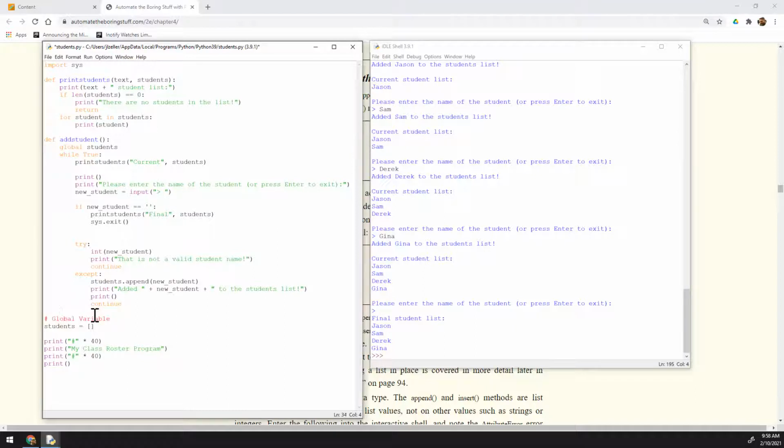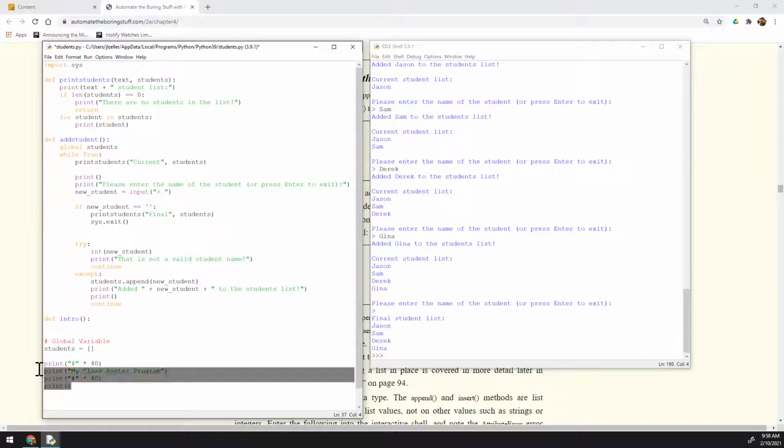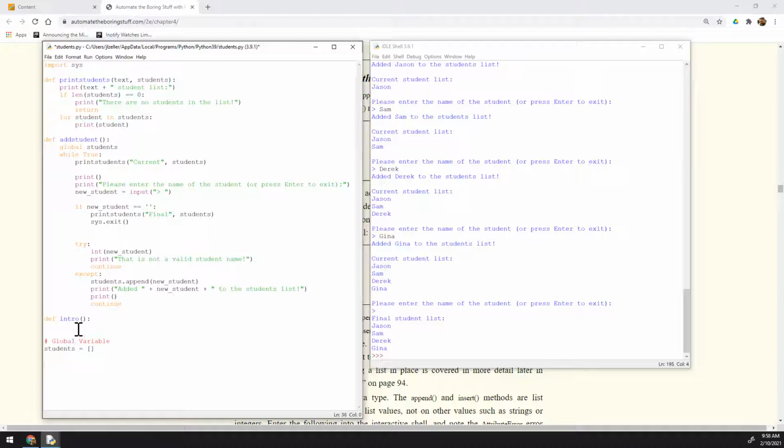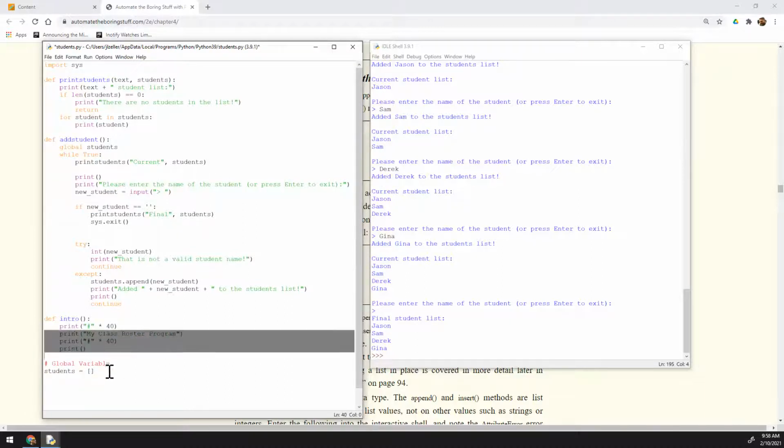Now, the next thing I would do is we have a print students, add_student. We could add another function here just to keep things a little cleaner. And we can say main, actually we could say intro, call it that. And inside this intro, let's go ahead and move this stuff in here up to our intro. Awesome. So now when we have our main program down here, let's just call intro. And then from intro, we want to have some kind of menu system. And we'll build that out here in a little bit.